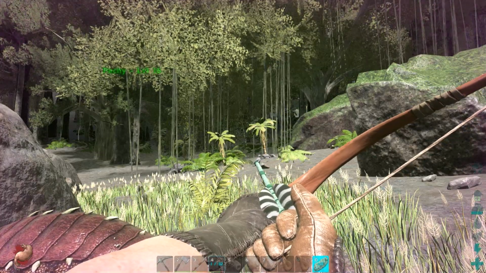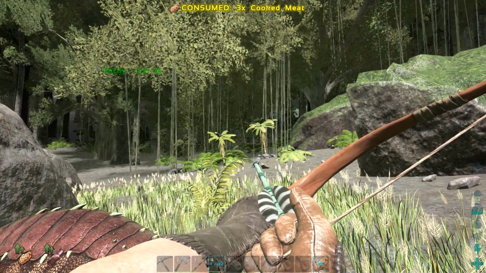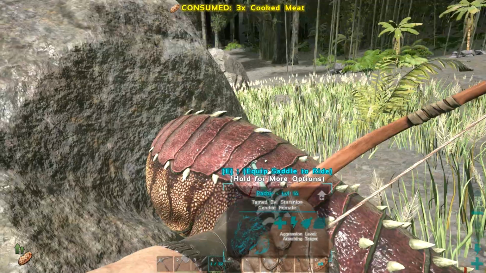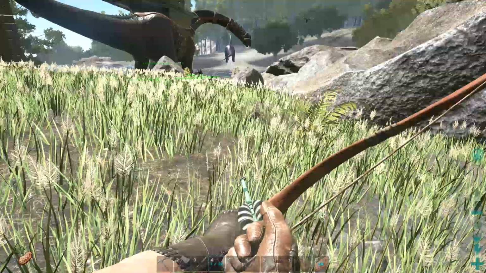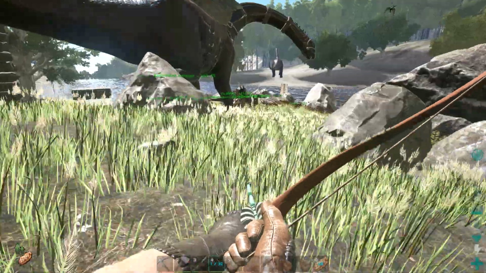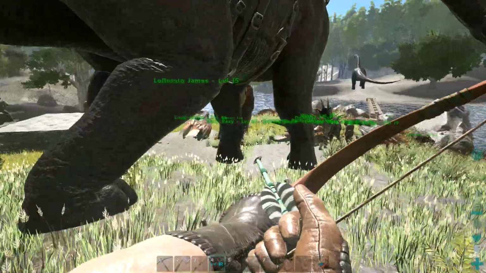We're starving. Well, guess what? We came prepared. We actually have food for once. I know we never do, but what do we need for this? Packy saddle with some fiber and some hide. All right, well, we can find both of those probably within our good friend, Sexy Rexy.